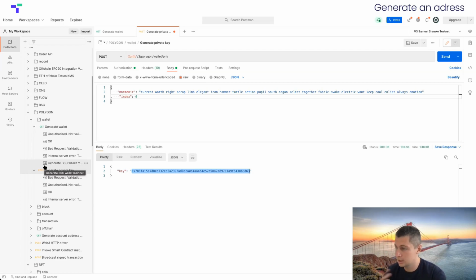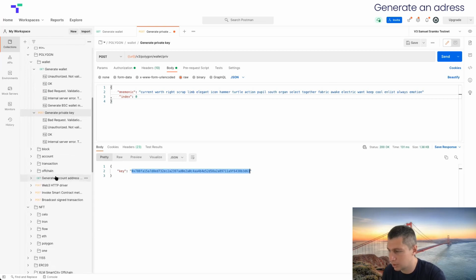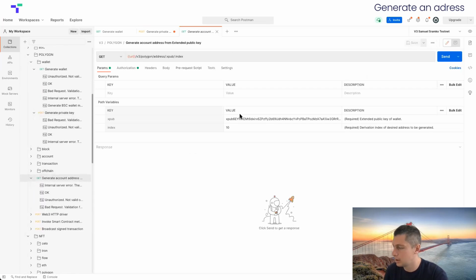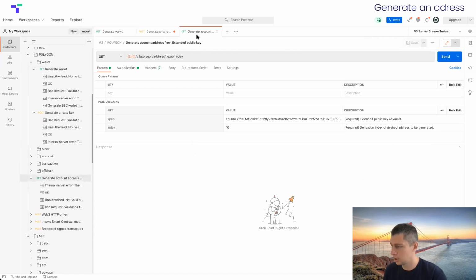And to generate address number 0, which is connected to this private key we have created, we have another endpoint, and it's generate address from extended public key. So the step here is to obtain the extended public key from the generate wallet operation, pass it as a parameter, and we want to obtain address 0.